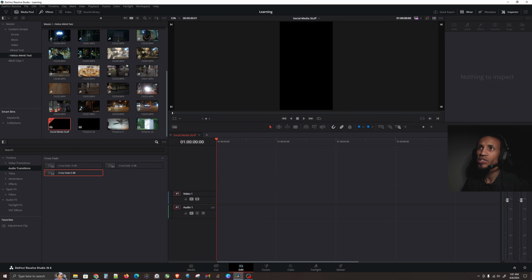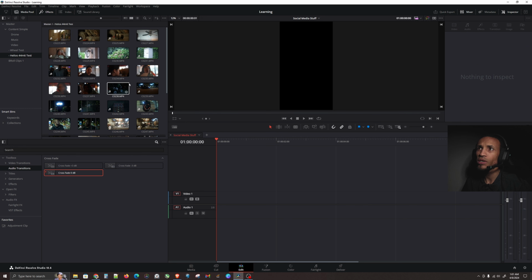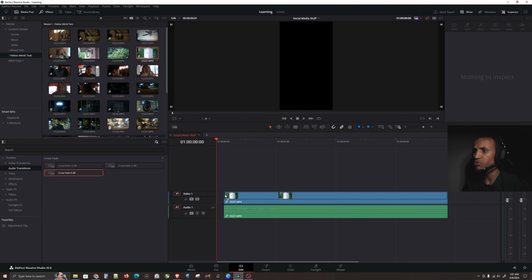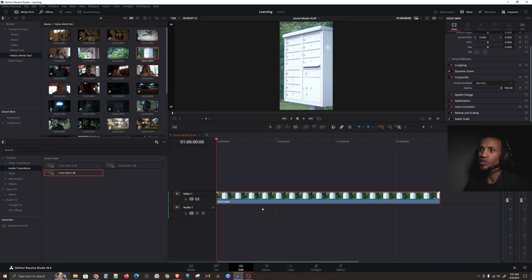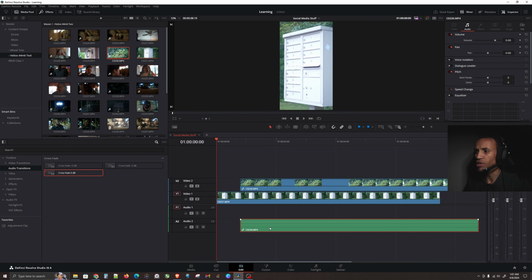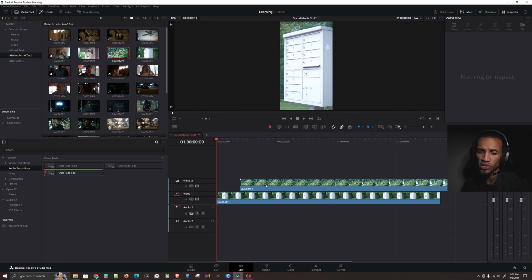And let's go ahead and bring in some footage. So first off, let's bring in mailbox. We don't need audio, so I'm just going to hold alt and then click on the audio portion, and that's how you can select just the audio piece of a video clip. Just hold alt and click on it, and you'll do that because otherwise these two will be linked together and you'll get both of these. But if you hold alt, you can actually isolate and click one, and you can just hit backspace on the keyboard, so you're just getting visual.